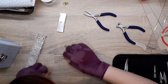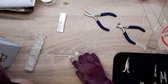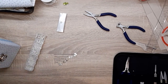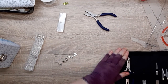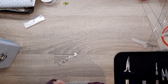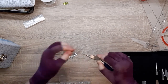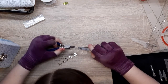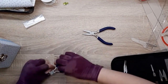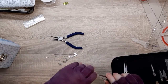So once I'd cut them all to the right length, I chose which charm was going to go on which length chain, because of course you want the charms to finish at a different point as well as the chains. So then I attached a smaller jump ring to each end of the chain. So one will go through the charm and the chain, and one will just go through the top of the chain. Just because the large jump ring that needs to fit around the ring on the album would not go through a chain this thin. So I'm going to have to use the two jump ring method.